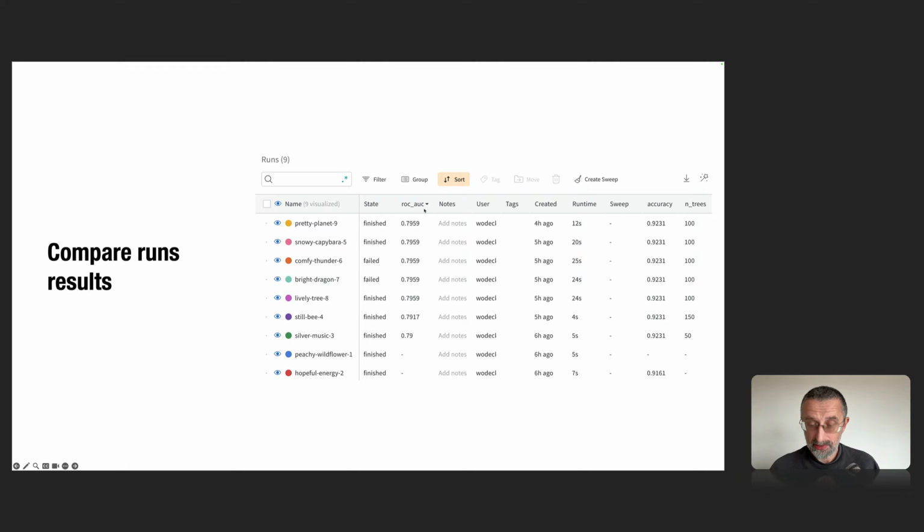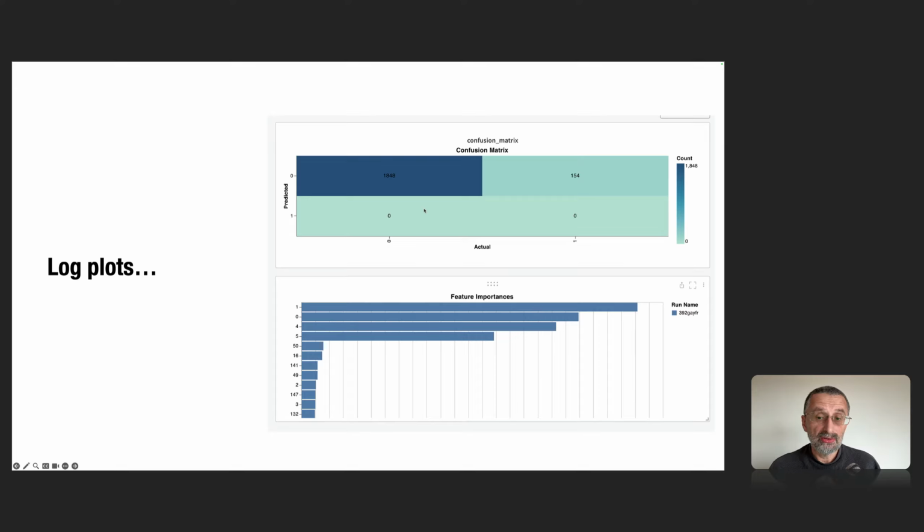You can sort those tables, but you can also log plots automatically. For example, Weights and Biases has very good integrations with the most popular data science libraries like scikit-learn or PyTorch.